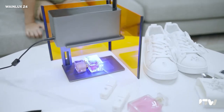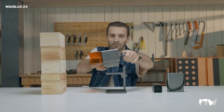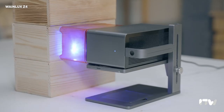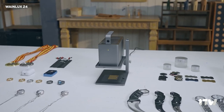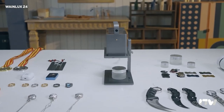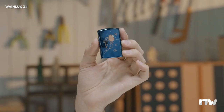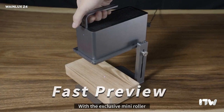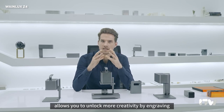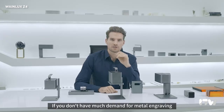Next, let's look at laser power. With 4.5 watts of laser power, this model stands out among its peers in terms of speed and capability. It's designed to tackle a wide range of materials with ease — whether you're engraving cardboard, bamboo, cloth, wood, leather, decoupage, plastic, or acrylic, this machine delivers outstanding quality and precision. The Z4 can also take on metal surfaces, including stainless steel, aluminum, and copper, as long as they are coated or painted with thermal transfer paper. When it comes to precision, its laser beam creates a compressed spot of only 0.05 millimeters, allowing for intricate and detailed engravings, and with an engraving speed of 36,000 mm per minute, your designs will be processed swiftly and efficiently.